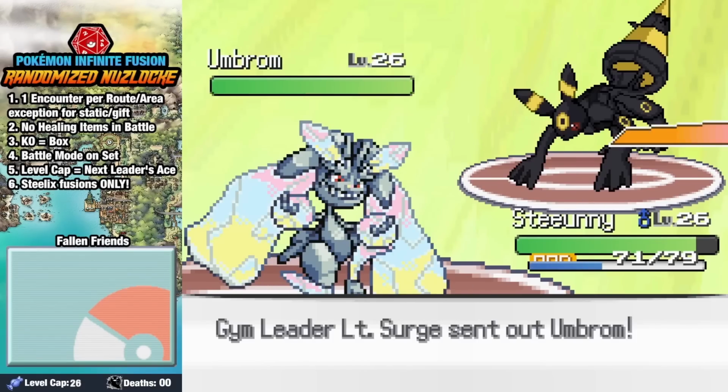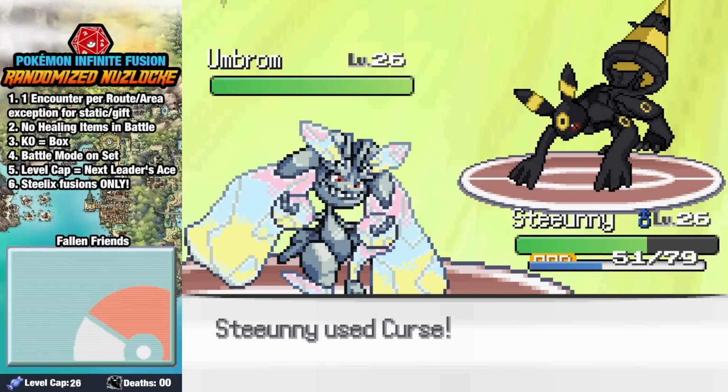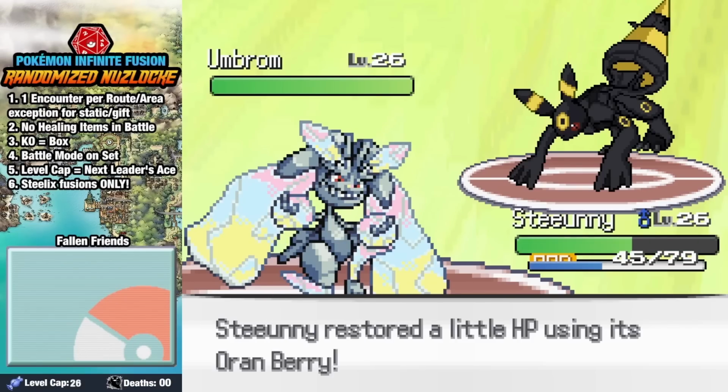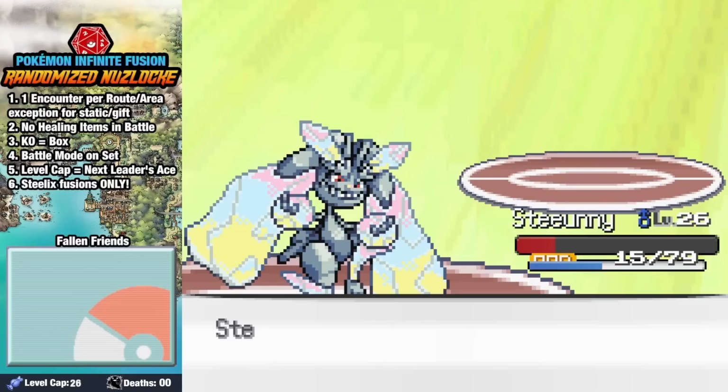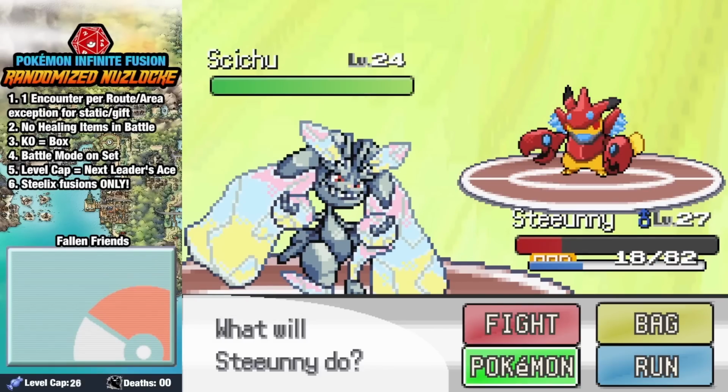Umbrom is next, and okay, this thing is packing a big seat. It smacks us well below half, activating our berry, and a Thunderbolt almost KOs us, but we fight through, scoring another KO with our bunny. His final Pokemon Sideshoe comes out, and I love this thing honestly, but we need to swap.